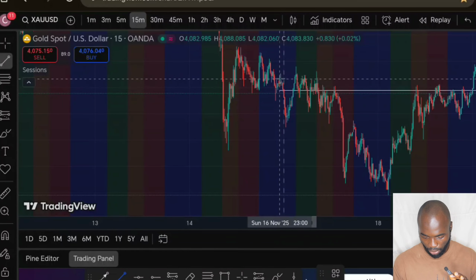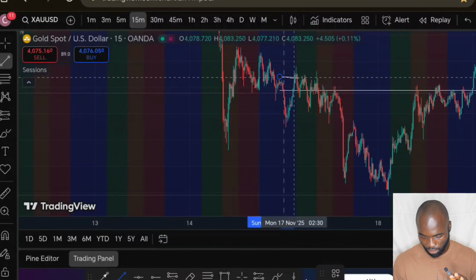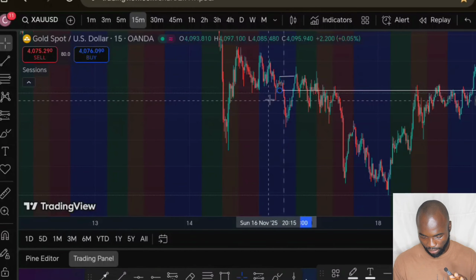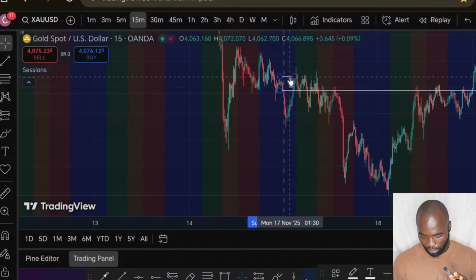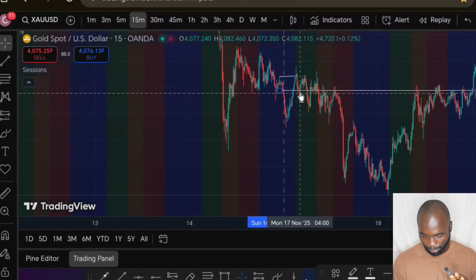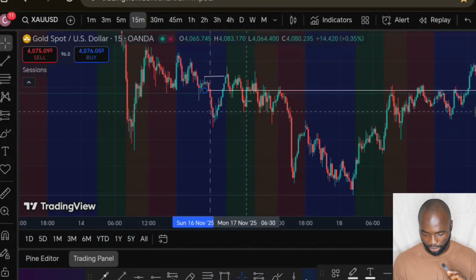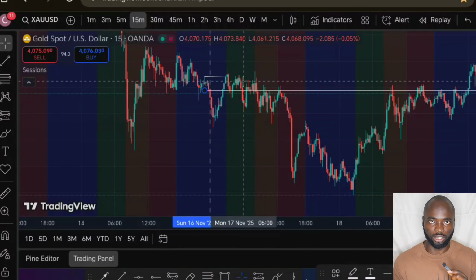Now come to this part. Look at what happened here. The market took out this high here. Can you see? The market took out this high, and if you look at what happened, there is a displacement, a fair value gap, and the market sold. The market retraced back to the fair value gap, then sold, right? We can argue the fact that the market didn't come down to take out the low, but look at what still happened. And let's say that's just the London session, right? There wasn't enough volume to push the market down. So look at what happened next.